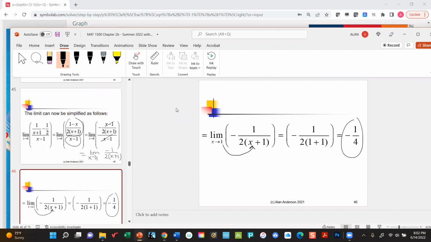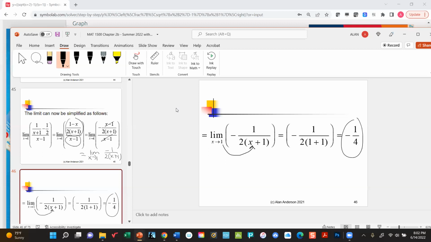Later on, we'll see that you might have infinity in the numerator or the denominator. And then there are different techniques we can use to come up with an answer, although it may turn out that there is no limit anyway. But here at least, if we use algebra, we may discover that there is an answer in spite of the fact that we started out with 0 over 0. So a lot of this is dedicated towards simply rearranging this algebraically to turn it into a more useful form. That's really the bottom line. If there's no division by 0 or any other issues, then often direct substitution will give us our limit.